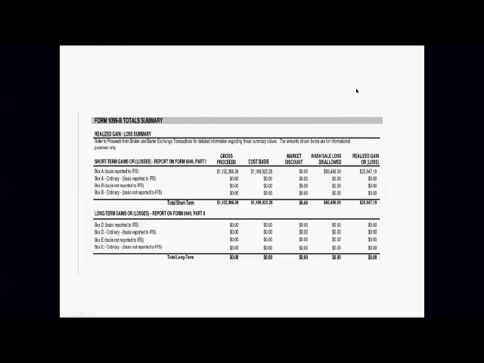Normally this isn't a big deal, because most people aren't buying and selling back and forth like what we've done with Cool Trade. It's just a matter of taking what that loss is. Typically most people might have one other purchase, and you take that loss and add it to the basis of the other one. Here it's more difficult because typically we've got lots of buys and sells of the same stock.